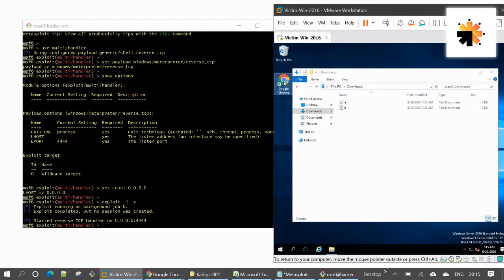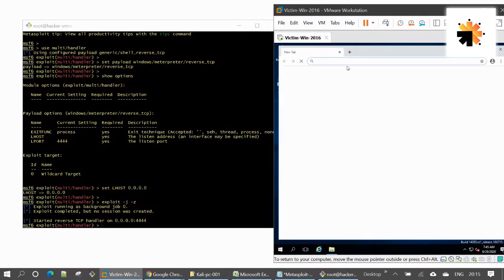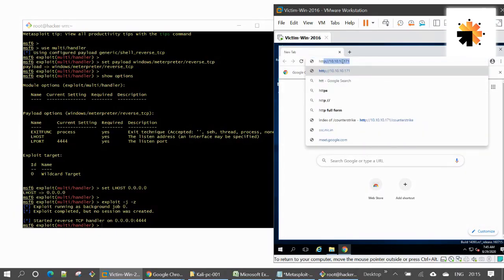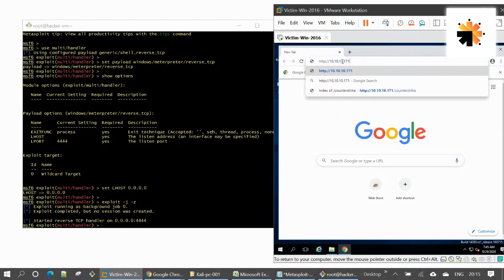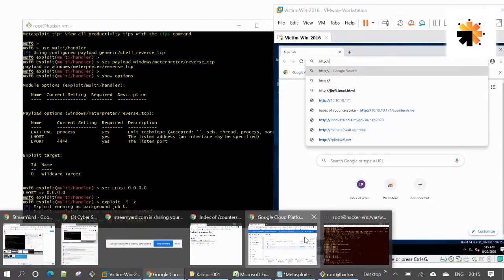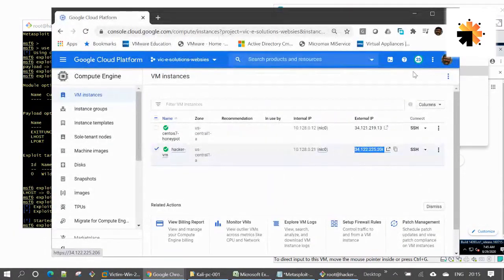Now this guy, I just embed this exploit into a particular URL on my website and send it to him. I'll not send it directly, but since this is not the time to teach you web designing, I'm just sending it over there. So what is the IP address? IP address is 34 dot something, I guess. So just let us have a look. So it is 34.122.